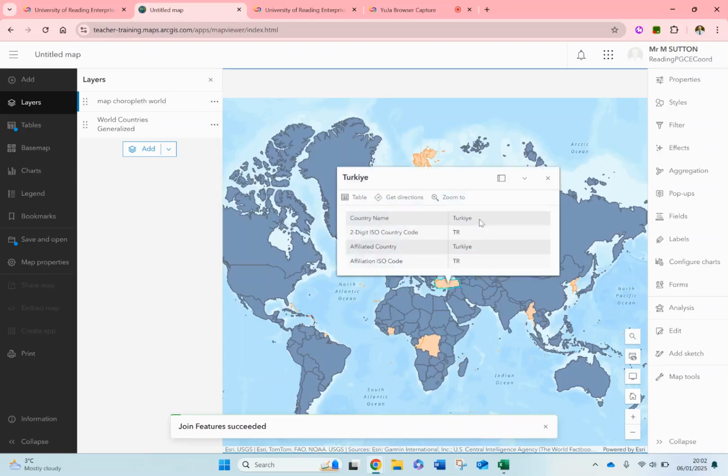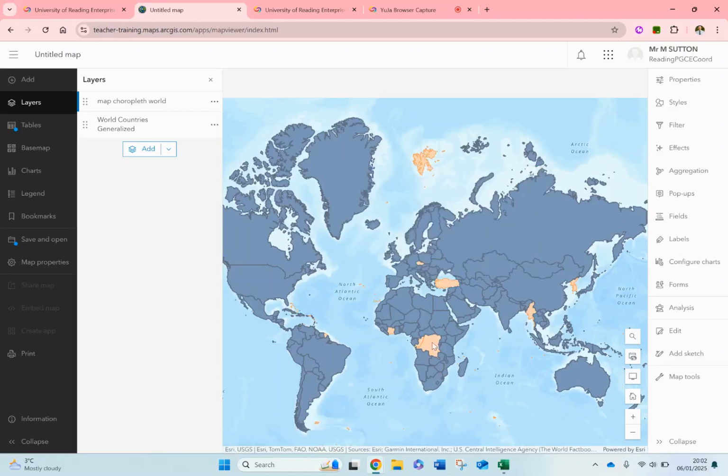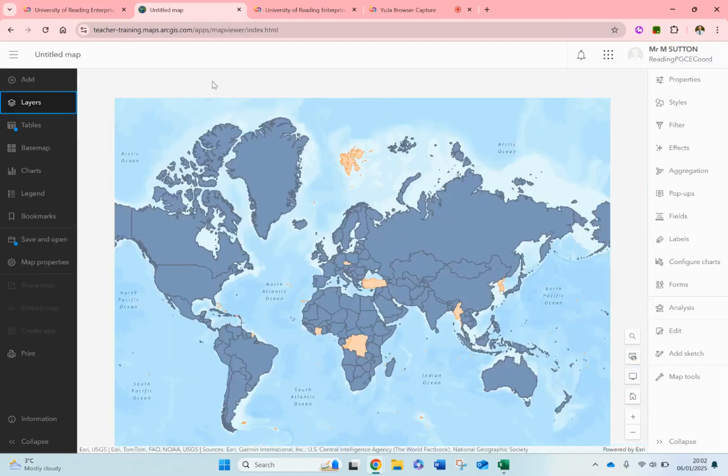of the localized spelling of Turkey. I think that's Dr. Congo, maybe. Czech Republic, maybe, that's not quite right. Svalbard, it hasn't recognized. But the vast majority have now been colored in blue. So not the best, but it's actually connected the data.